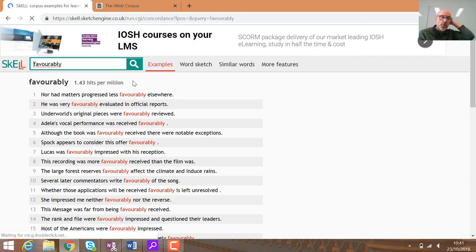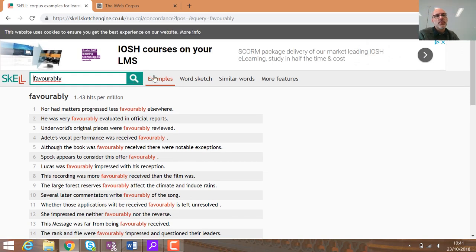It defaults to this tool, which is giving you examples of the word in, again, language that has really appeared. Again, this language is largely from the internet, Wikipedia, but also scientific papers, professional writing. There's a billion words of English published and edited to a greater or lesser extent, which this is drawn from.